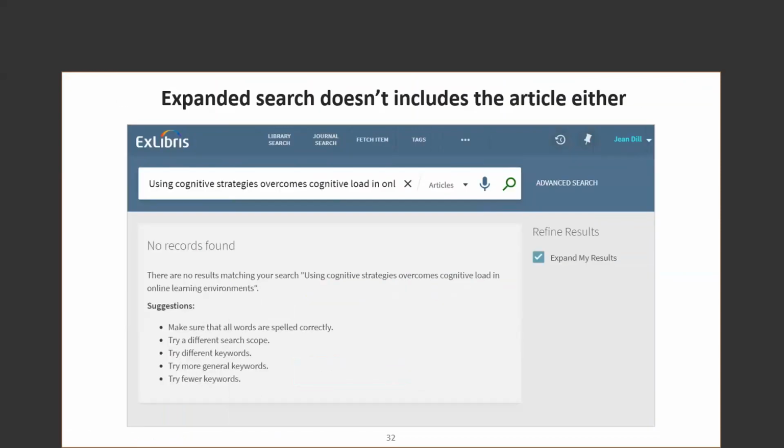Another thing might be that you've activated it in Alma and it's a restricted for search collection, and the 48 to 72 hours hasn't passed yet. So then you wouldn't see the citations appear at all because they won't even appear in your expand my results until that processing period has completed. So that might be some reasons.